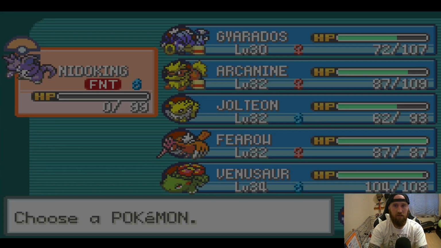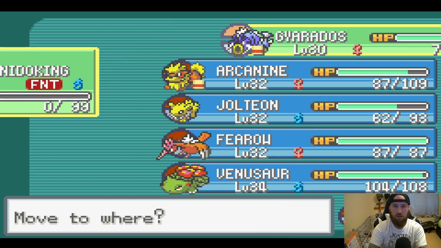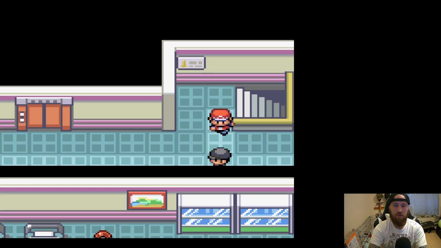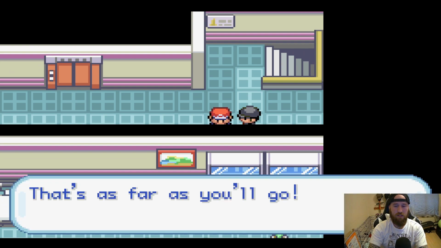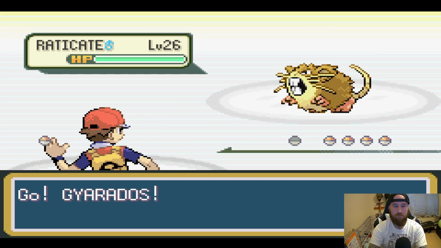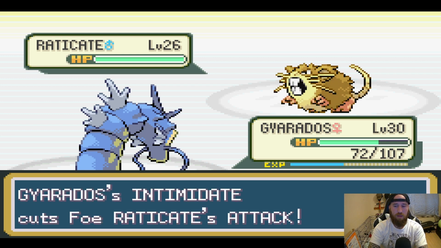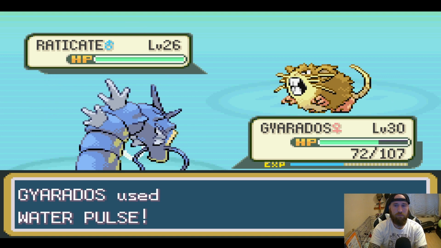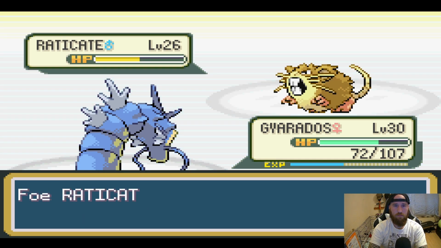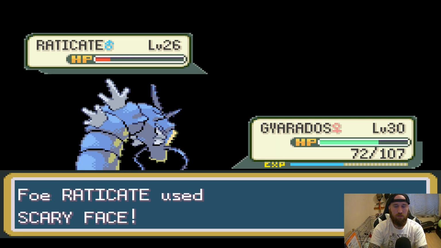And we're on floor 8. We've got a Nidoking that's crippled, unfortunately. But we do have a Gyarados. That's as far as you'll go. Apparently. Eradicate, alright. Power of Intimidate. The power of Water Pulse. Come on, let's make him flinch. That's not flinch.